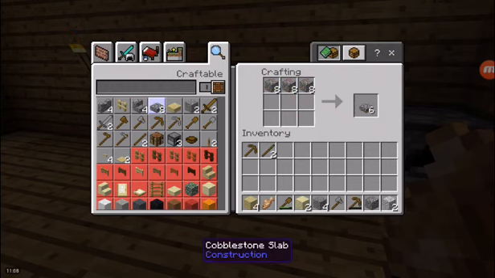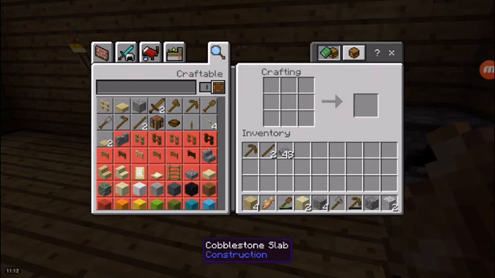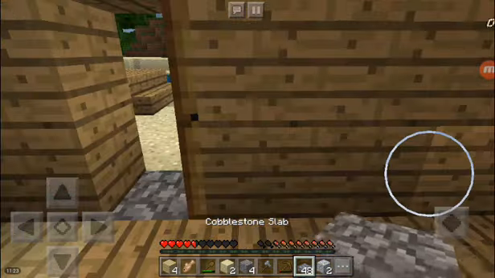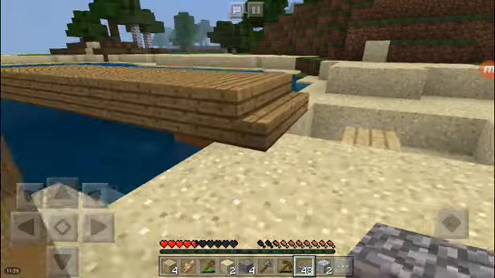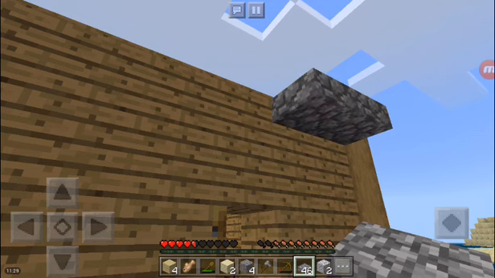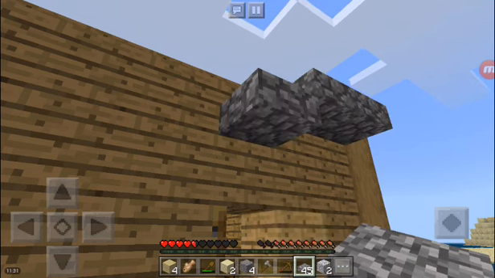What are you even doing? I'm gonna waste your cobblestone. No, Rain, please don't waste my cobblestone. I just wasted your cobblestone on something. How's that funny? It's beautiful! No, it isn't. It isn't at all.